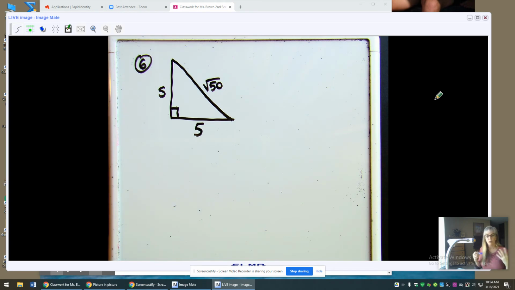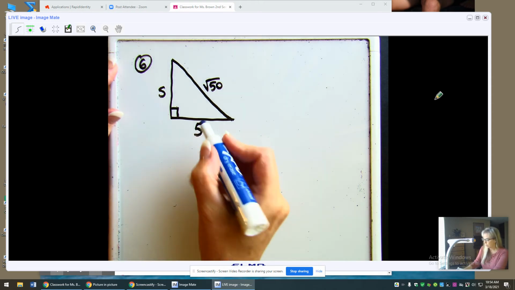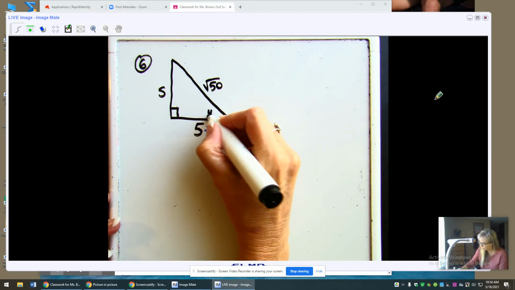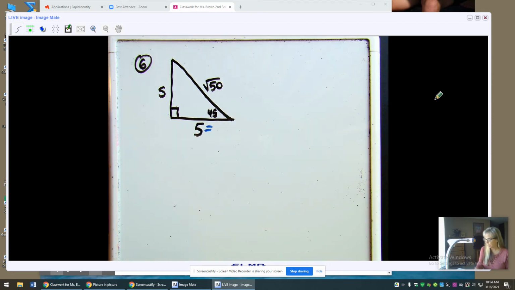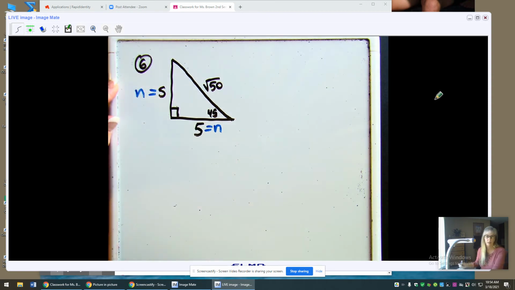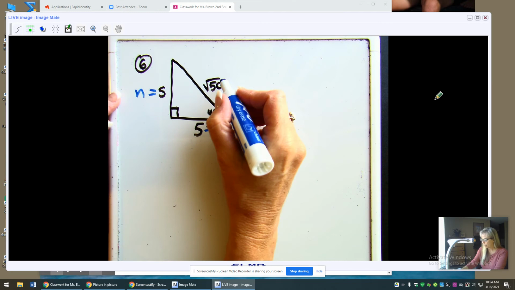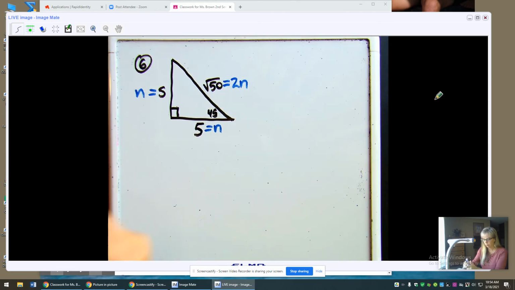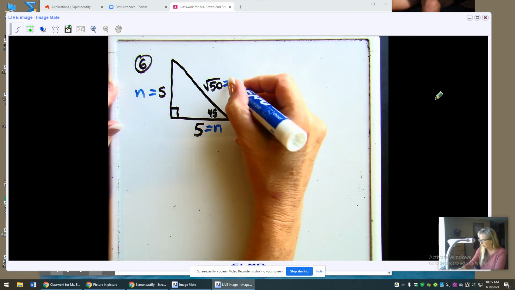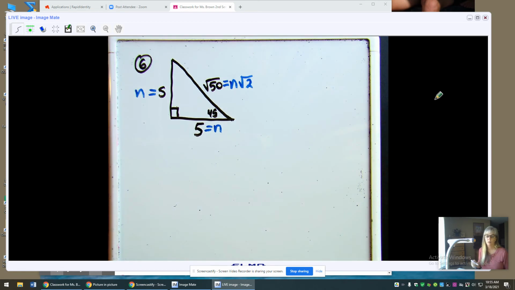And we need to do step 1, label the ratio of the sides. For a 45, 45, 90, that information tells us it's a 45, 45, 90. So in a 45, 45, 90, the legs are both n. The ratio is different than a 30, 60, 90. The legs are both n. The hypotenuse is n times the square root of 2. These are the ratios for a 45, 45, 90.